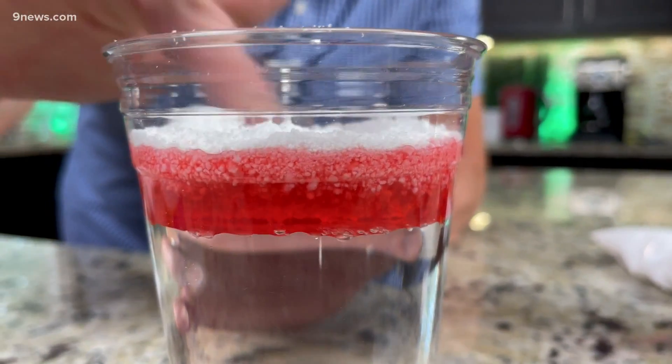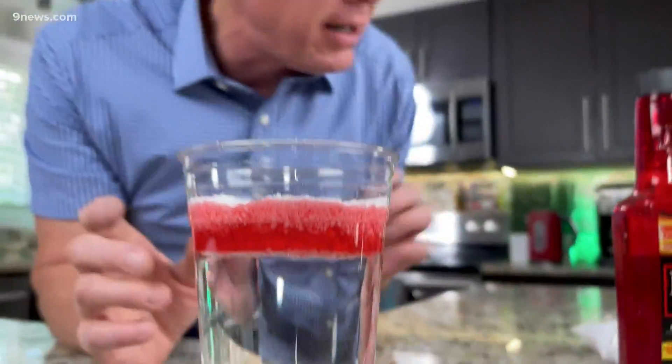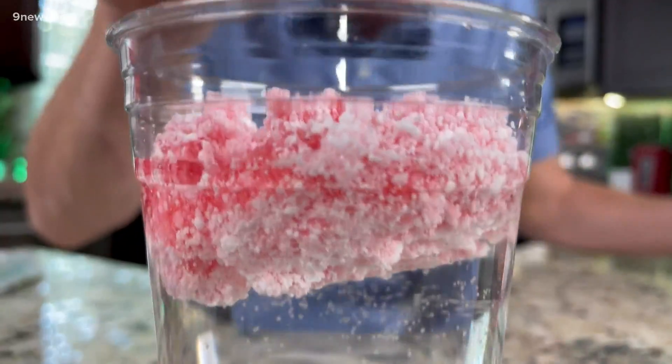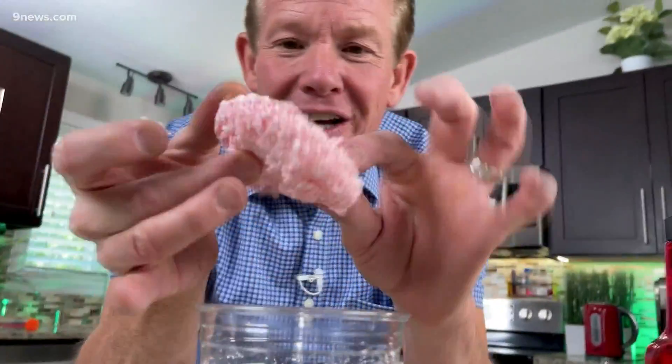You can see it starting to work its way down, absorbing. You let it sit there for just a minute or two, and you get this — look at this, it will absorb all of the oil. You can pick the oil up off of the surface, pull this back onto land, burn it. There's a BTU rating for this. It's a great way to be able to mitigate some of the damage caused by oil spills.